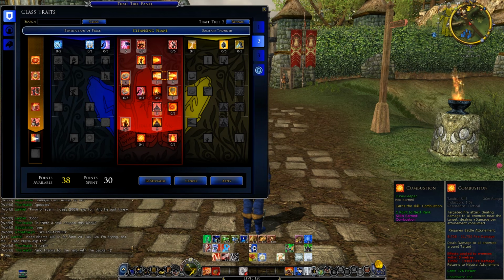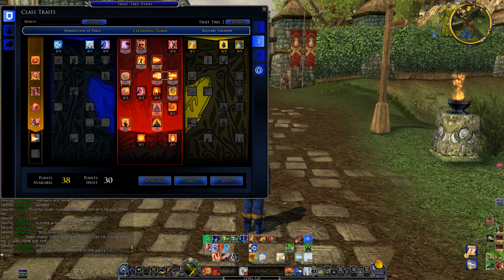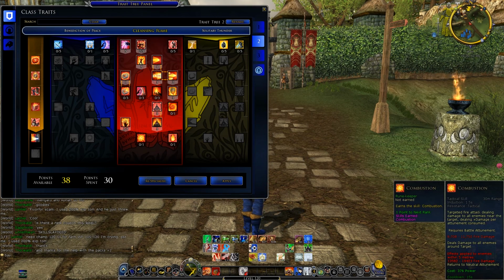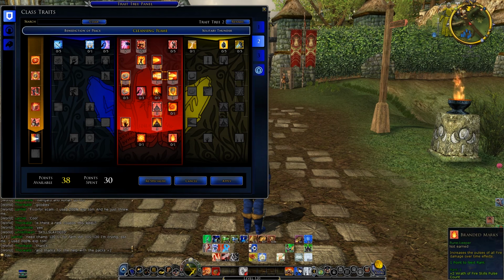But Combustion itself is pretty strong, and it has a 15-second cooldown, so you can't use it quite as frequently as Smoldering Wrath. But sometimes while Smoldering Wrath is on cooldown and you have maximum attunement, which again you'd want to use this at max attunement because it does more damage per attunement, you might be able to weave in some Combustions even in your single target rotation. So that is something we do want, but let's go ahead and look at the next one here.